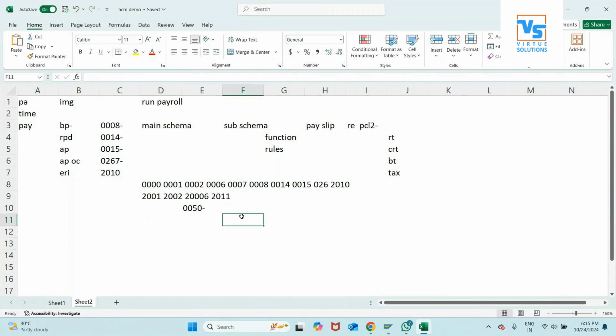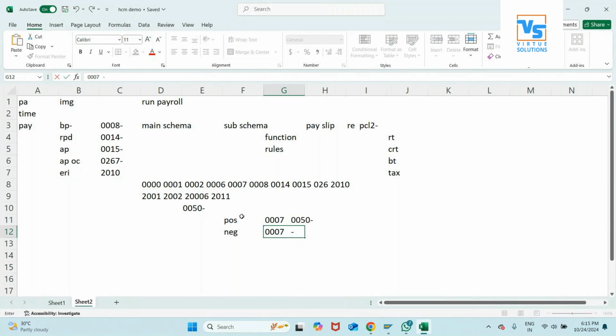In SAP, we have two things: positive time recording and negative time recording. Whenever positive time recording is there, whenever you maintain 0007 info type, through the dynamic action 0050 info type will come. There we have to maintain the terminal number. Negative time recording, 0050 has to be maintained, yes. Whenever you maintain 0007 info type, no 0050 info type is required, because positive time recording means employee in time and out time we are recording. Negative time recording, we are recording only deviations. If you are absent, you can maintain. If you are present, don't maintain.